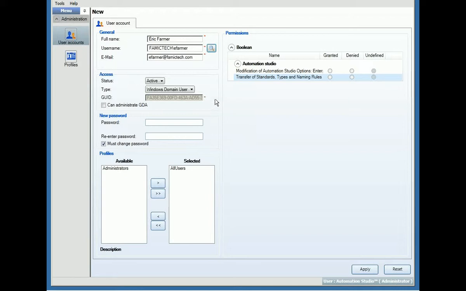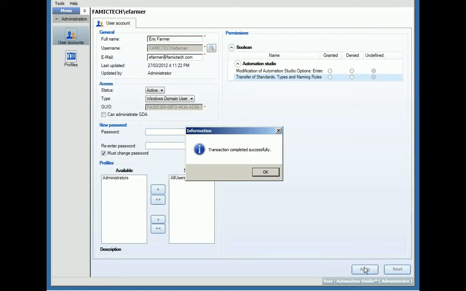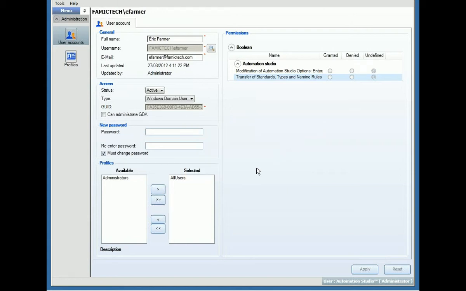And automatically, all the information about my Windows account is being filled in over here. Since it's a Windows domain user, I do not need to input a password over here. So I'll just click on Apply. And I have a message that says that the operation has been completed successfully. So I'll click on OK. And I return to the user's account list.